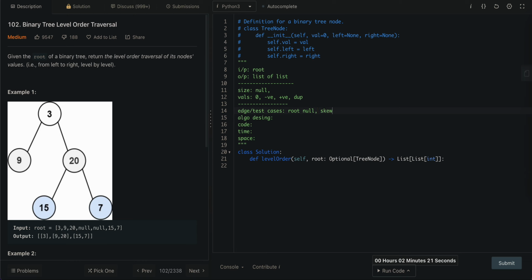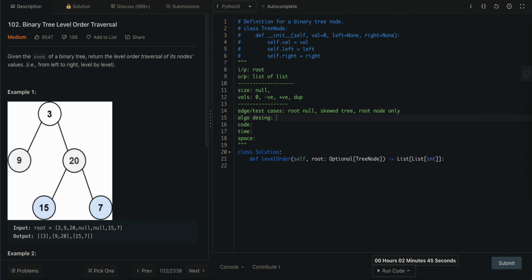Or a skewed tree, that means only one side of the tree is there, with no other child. Or maybe a single root node only. In that case again we have to just return one.